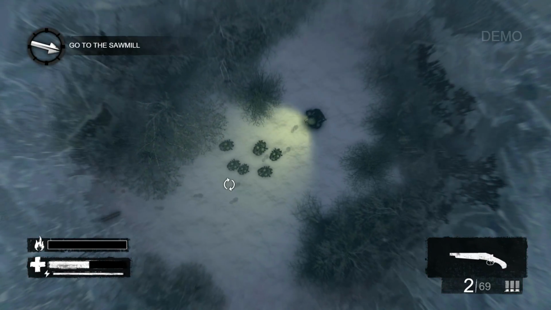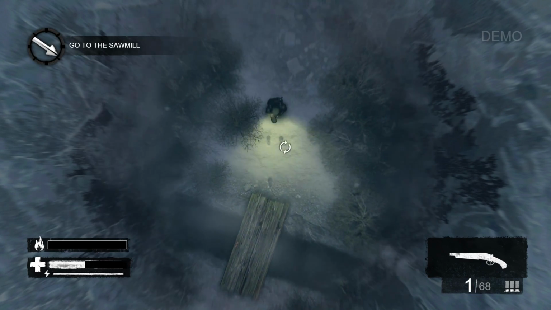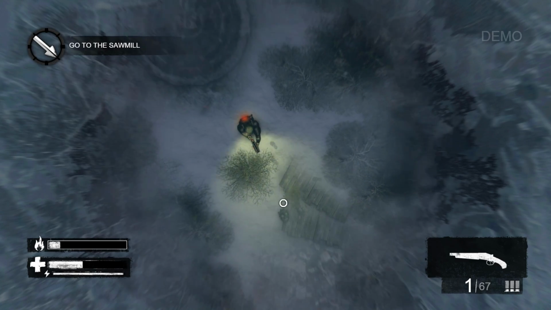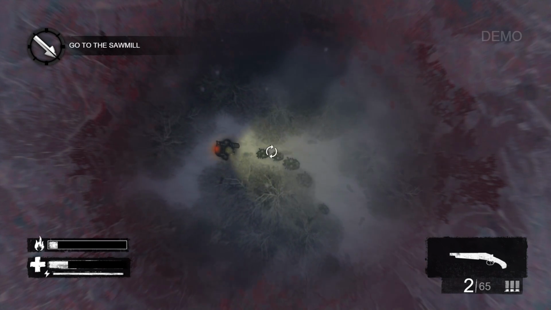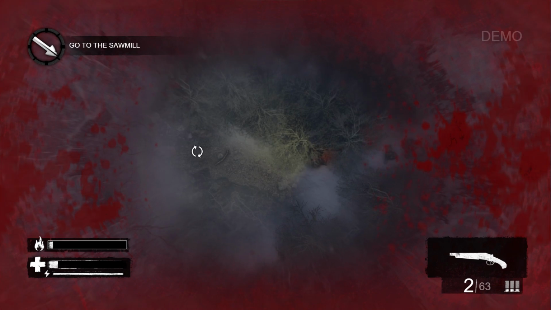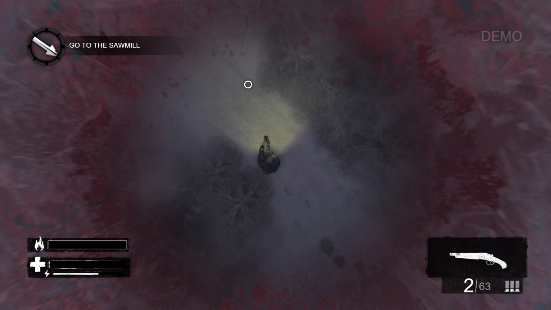This is the wrong weapon entirely for this sort of situation. Goodbye and good night. Right, let's grab that. Warm myself up a bit more. What is this? Ammo. I'm gonna die again. I can't believe it. Wrong weapon. Shit.